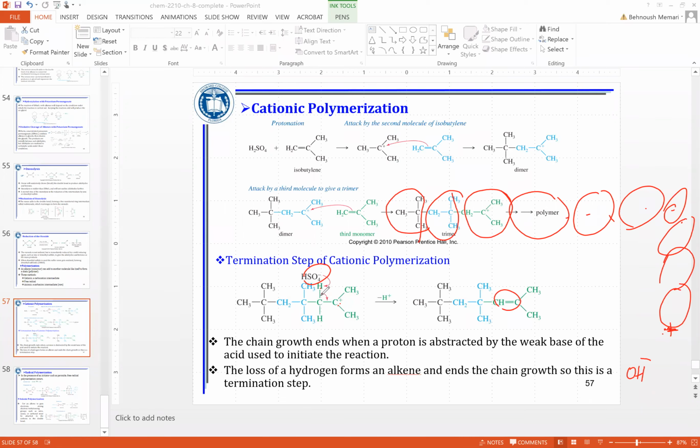Sometimes they add an inhibitor. An inhibitor acts opposite to an enzyme or catalyst. It will actually slow down the reaction or stop the reaction. So you can stop the reaction by bringing an inhibitor, or if you don't add anything, when all of the isobutylene is consumed entirely, then the carbocation is going to hit the wall and stop. There's nothing else to do. The reaction will be done because there is no isobutylene left in the container.